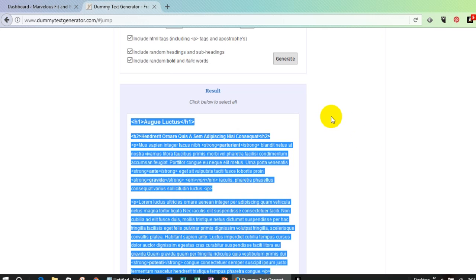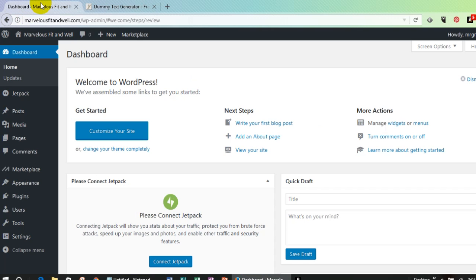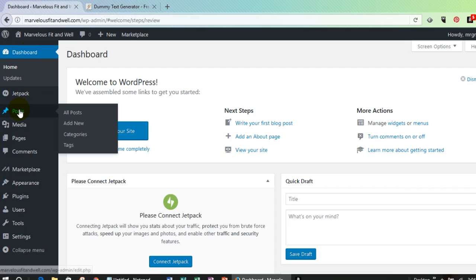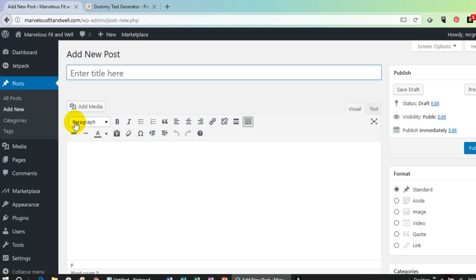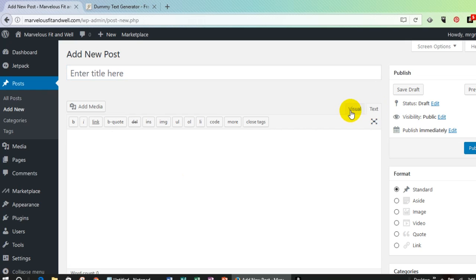So let's go ahead and go back to our site and get started setting up our posts. So again, we're going to focus on the left side of your page, and we're going to go to Posts and Add New. Okay, so then you're going to get the same basic editor that you got for setting up pages. It enables you to enter your title, to enter the body of your post. You have a text editor and you have a visual editor.